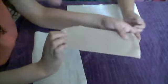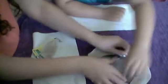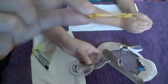Oh, that was super easy. The bag. There we go. So, which one do you want to choose? You can hang it with this little string. And here's one of them.